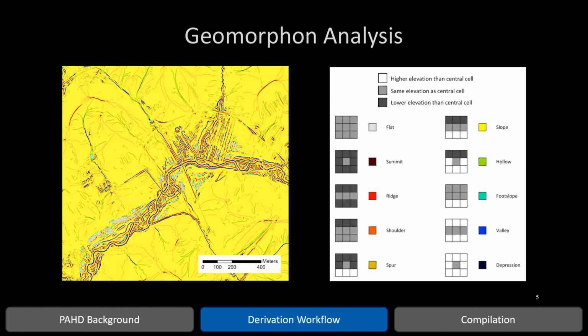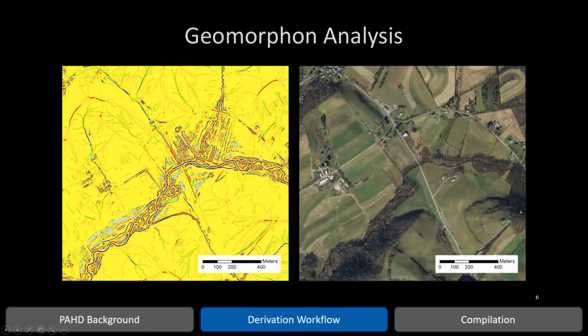And that's what is shown on the left. This is a geomorphon product. You can see there's quite a lot of yellow that correlates with the slope classification. But even before we look at ortho imagery, you can still pick out some recognizable features in this geomorphon product. We see this kind of meandering feature through the image, and we can assume that that would probably correlate with an actual stream feature. And when we compare it to the ortho imagery, that does appear to match up pretty well.